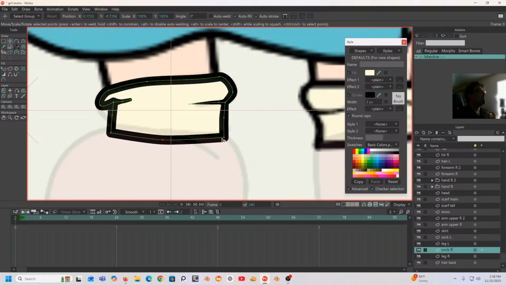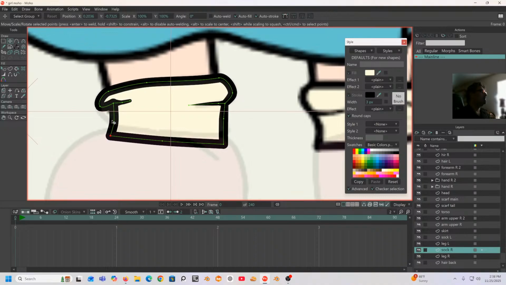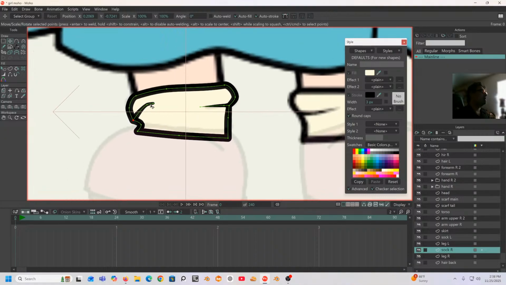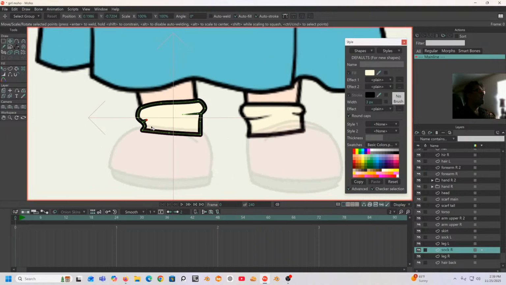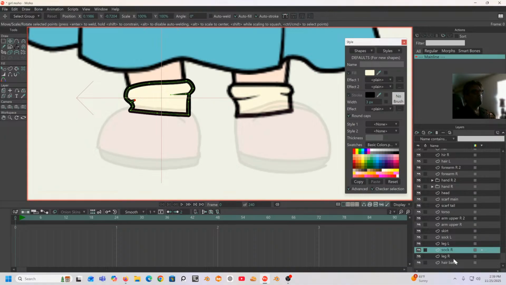So these can be pretty much below that shoe line because they are going to be hidden behind the front of that shoe anyway. And just want to make sure where these points would be if they are on here at all. Looks like we don't have them on this side. But I'm going to go ahead and leave them. I'm going to get rid of this point right here though. Oops. Just this tip right there, and then this one can be a lot shorter. I think that works. And now we're going to move on to the shoes.